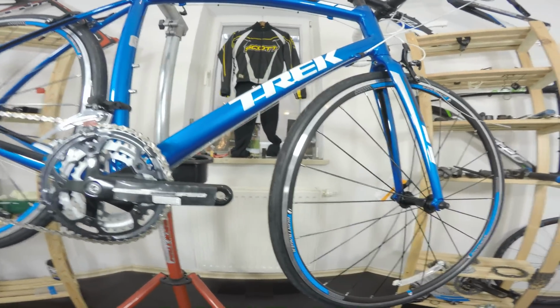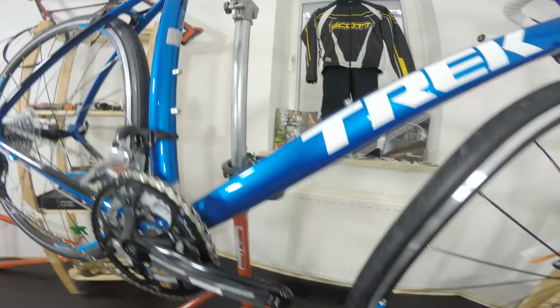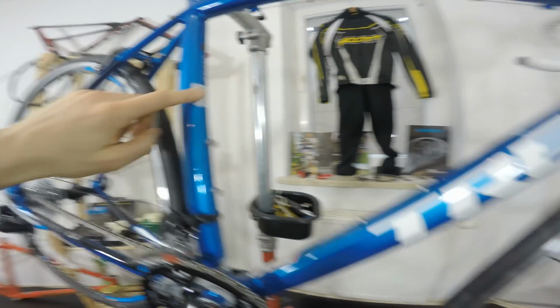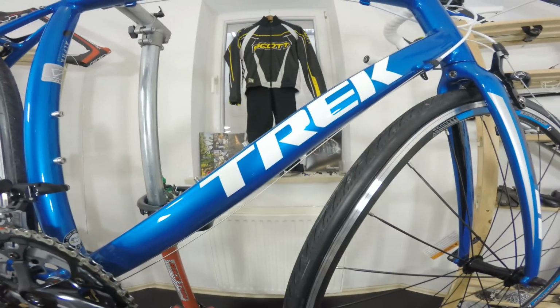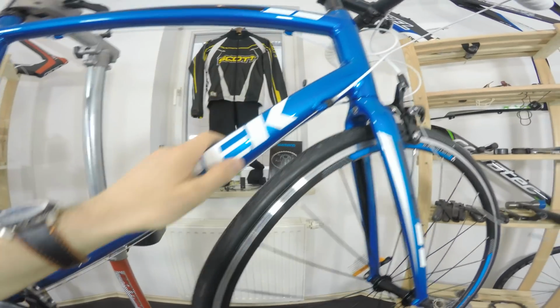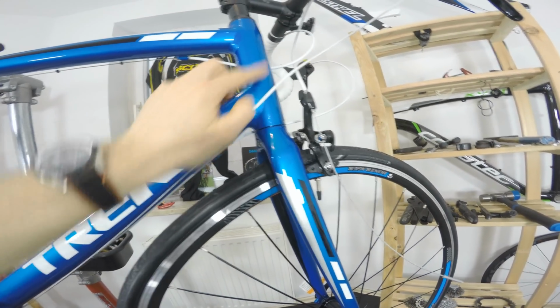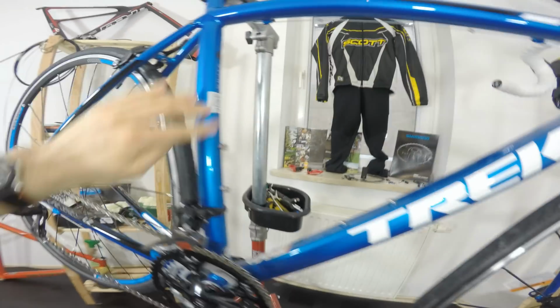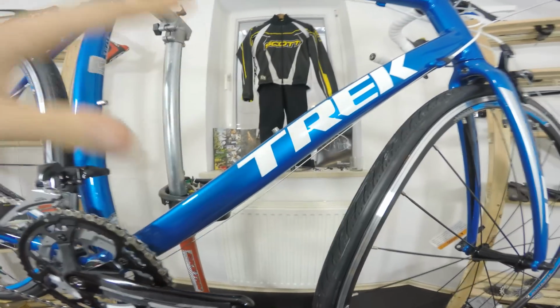Where Trek did not save money is the frame, in my opinion. I mean, they make it from Alpha Aluminum. The aluminum that Trek is making, Trek Giant Canada, is just high quality. If we look at all these joints here, these look very, very even. I'm really happy with what I see here.